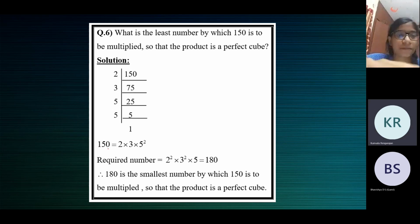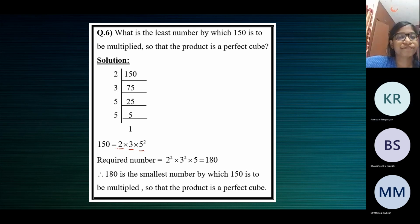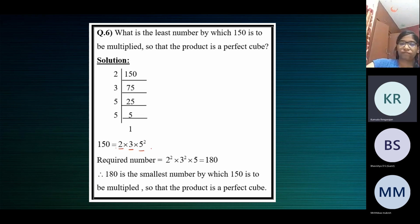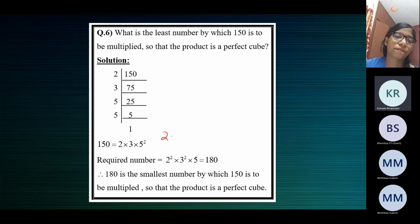Okay. So when you express 150 as a product of its prime factors, you see that the three primes, 2, 3, and 5, do not occur in triples. Now, in the factorization of 150, we have three prime numbers, 2, 3, and 5. All these primes do not occur in triples. So what is the least number to be multiplied? Now there is 1, 2. You need two more twos. Only then it will become 2 cubed. There is only 1, 2 here. You need two more twos. That is you need 2 into 2.